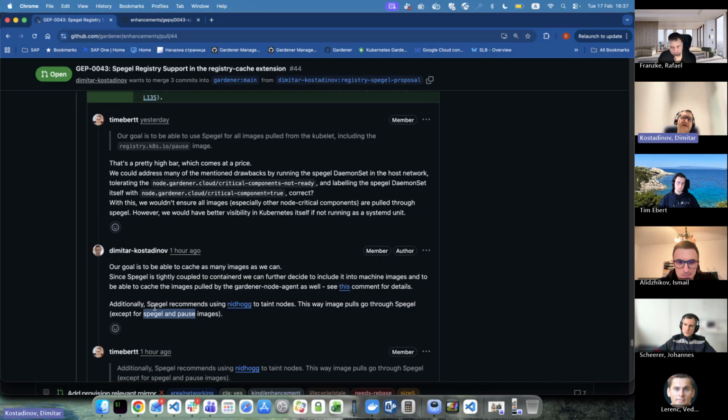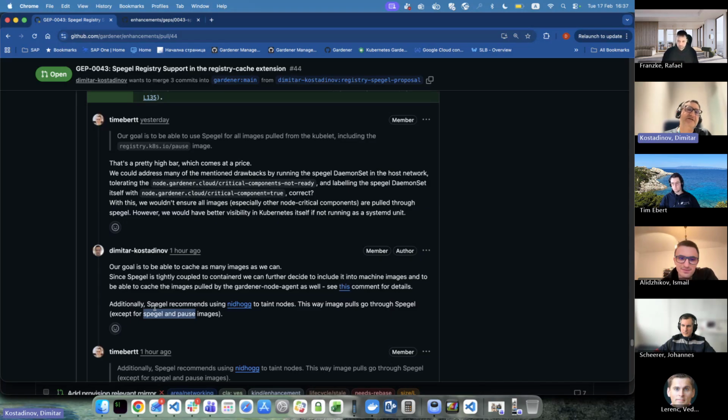So if we decide to go in the direction that we deploy Spegel as a systemd unit long term, when we include Spegel in the machine images, then I think we can cover everything. But about this proposal of including Spegel in the machine images, I don't know how realistic this is.